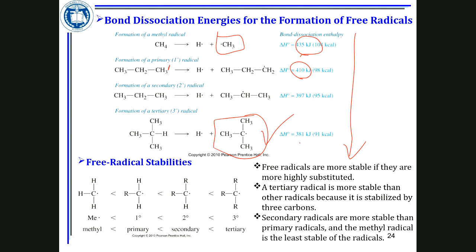And what you need to know by heart, if someone wakes you up in the middle of the night and asks you which one is stable, you should be able to say right away: tertiary free radical is more stable than secondary, more stable than primary, more stable than methyl.